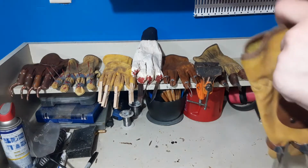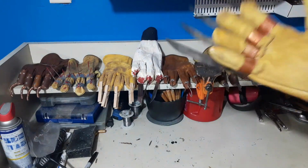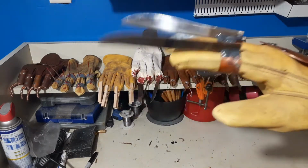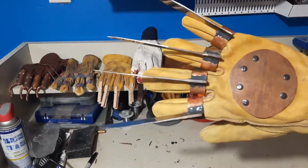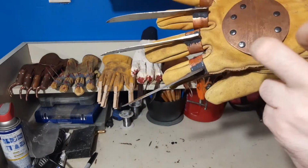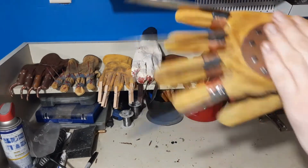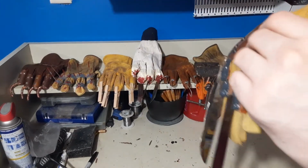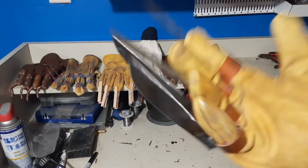These blades on the butter knives glove, which I believe is probably the last precursor before he made an actual glove, continuity-wise, I don't know. Anyways, these blades are soldered, and then I just added JB weld over it because it kind of looked like there was JB weld. Another thing is the backplate on the actual screen-used glove. There isn't a full shot of it, but it looks like that backplate's literally just glued on. I added rivets to this. Might go back through the film and see if there's a better shot of it, but in the actual film, it looks like it's literally just plastered and glued onto the back of the leather.